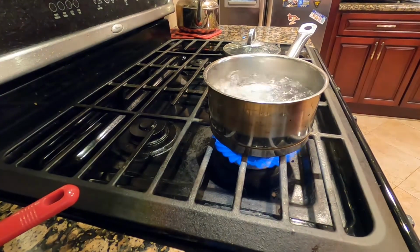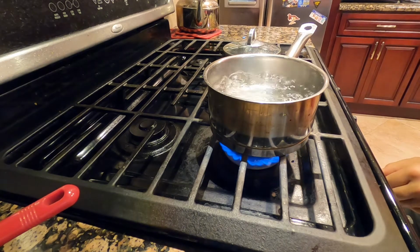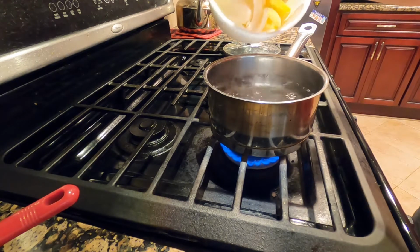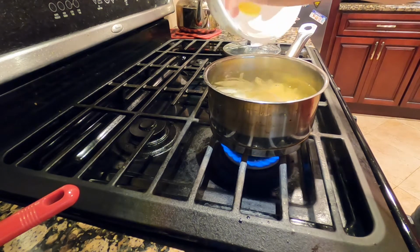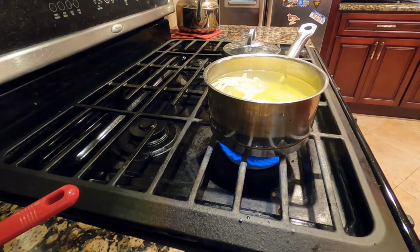All right. So first thing I'm gonna do is boil the potatoes and onions. I'm gonna turn this down to low medium. Put this in here. Woo! All right, bring it back up. Let it just cool down.